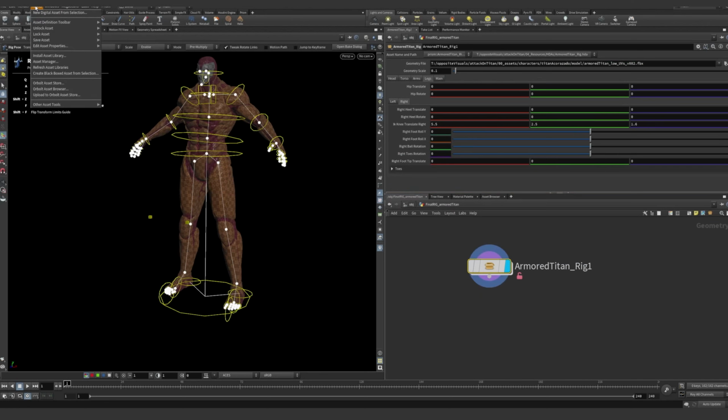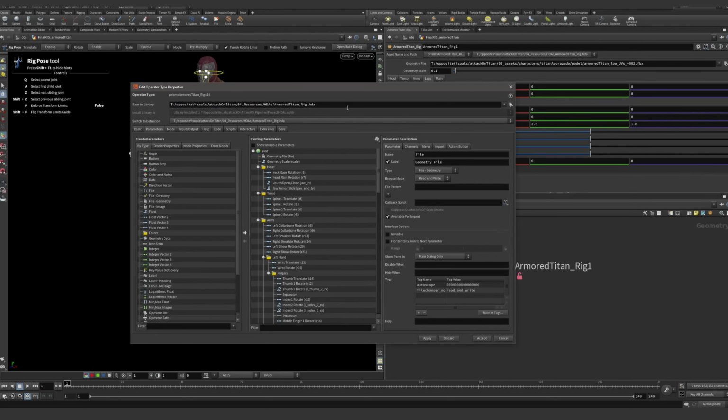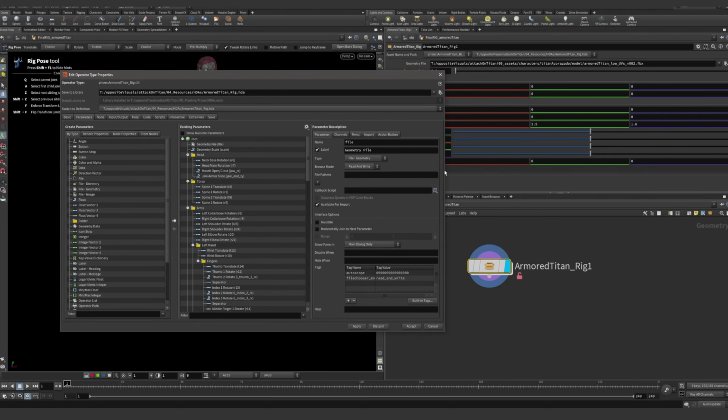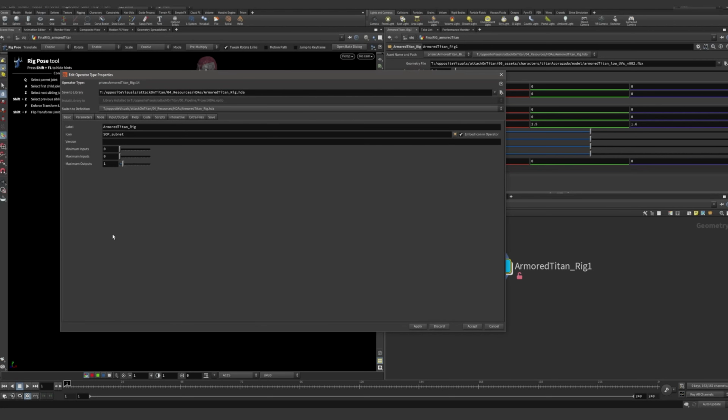If we go down here to assets, when we first created this HDA, if we go down to the Armored Titan rig asset properties, right here is where our tool is gonna take shape.